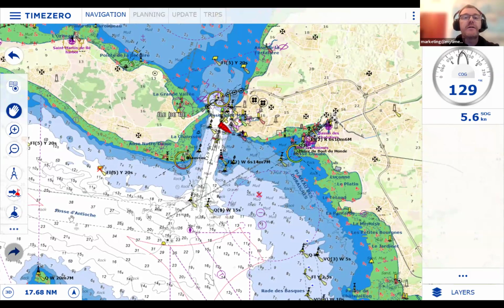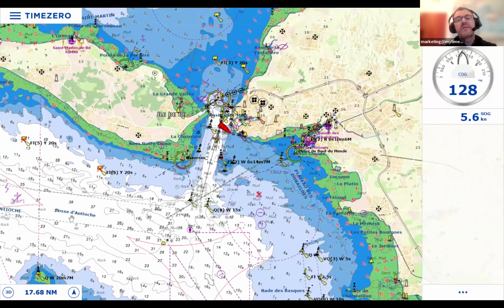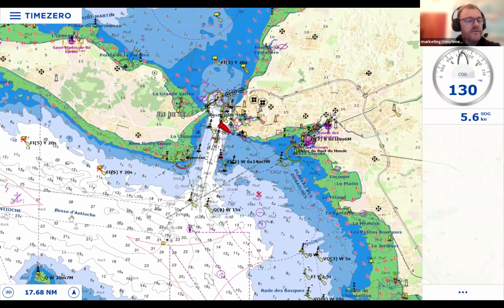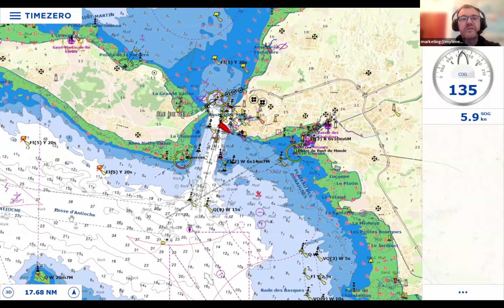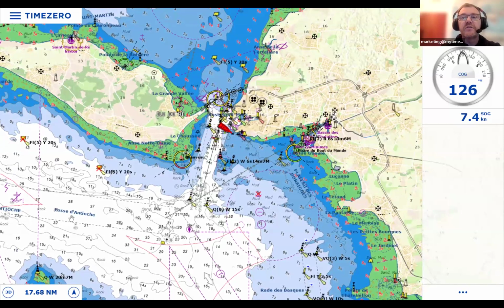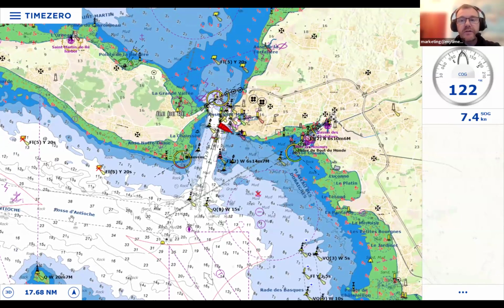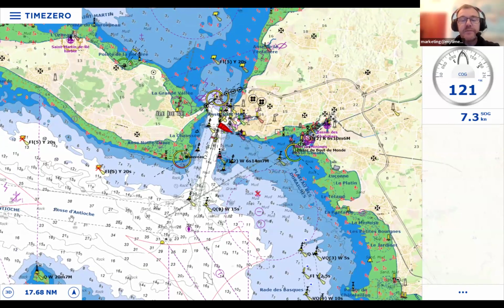It's the new chart format that we provide, and we've been releasing this chart format for more than 1 year now, since the end of 2023. And this new chart format is compatible with TimeZero Navigator. TimeZero Navigator is the software that you should be seeing just right now in front of you on your screen. But we are also compatible with TimeZero Professional. The chart format TZ Maps is also compatible with TZIBot.